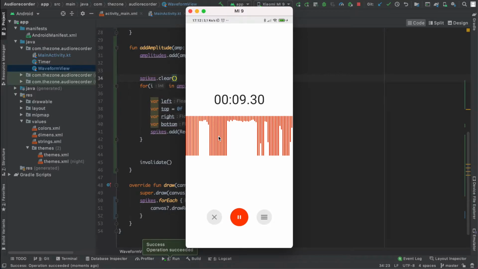But that is the thing, it is not moving anymore once the end of the screen is reached. That's because we're drawing all the amplitudes, and once the width of the screen is filled, other spikes are drawn where we can't see them. So we need to tell it just to draw on the last X elements that can fit in the screen.